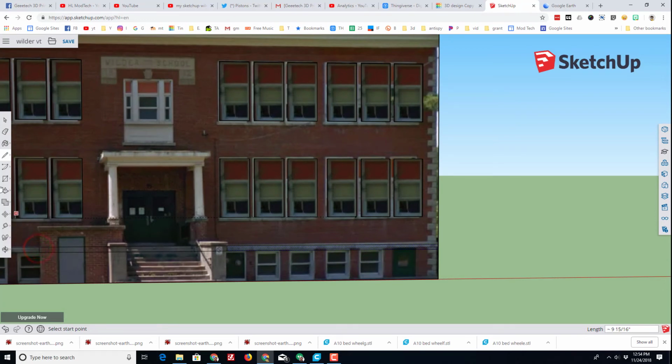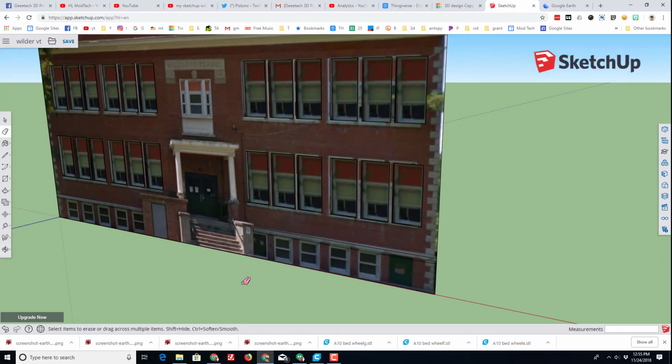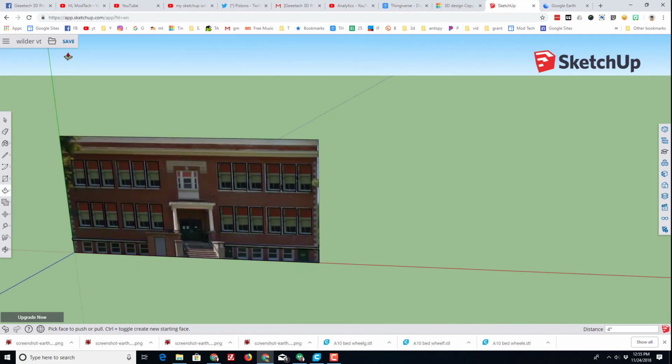making sure that these two pieces I attach are also perpendicular, and then I'm going to erase the pieces that were in between. I'm going to use push-pull and pull that out 4 inches by typing 4 with the inch mark and pressing enter. Then I'm going to do the same thing on the other side, 4 inches, and press enter. Friends, we're going to call that the end of lesson one.